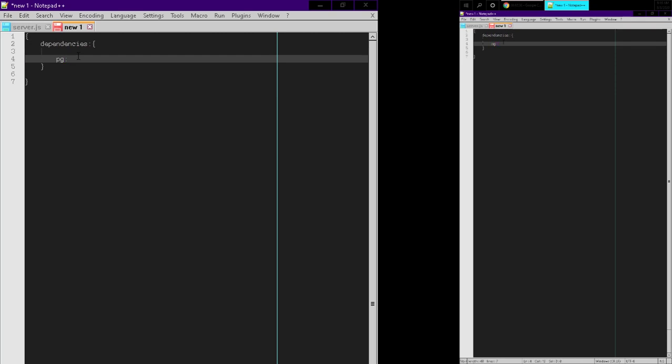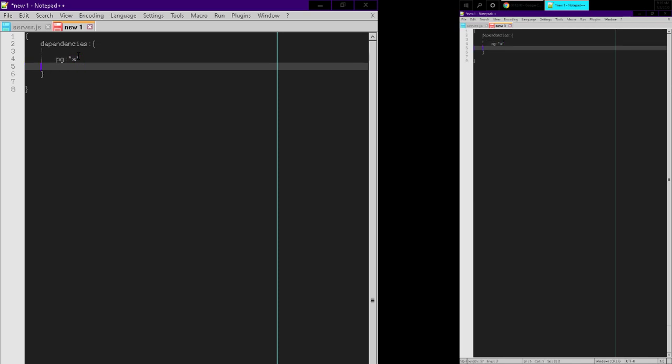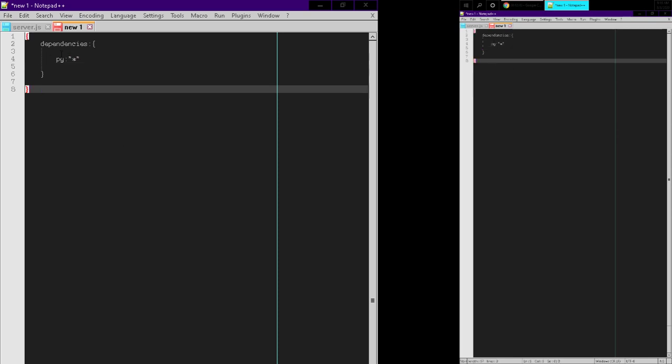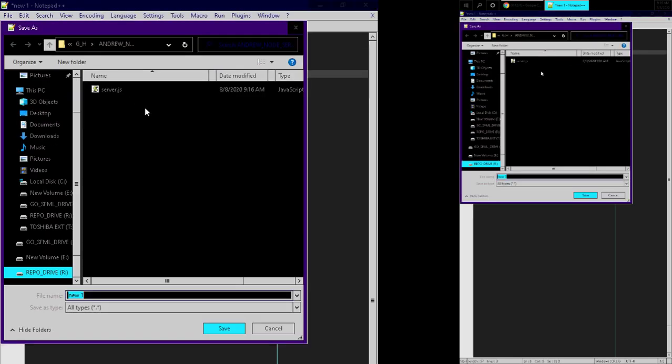I forgot how semantic versioning works, so I believe we can just do a star and that'll give us anything. And what else? I think we just need that. I probably have some syntax wrong there, but we'll just do what we can and then fix it later, because that'll help us remember.